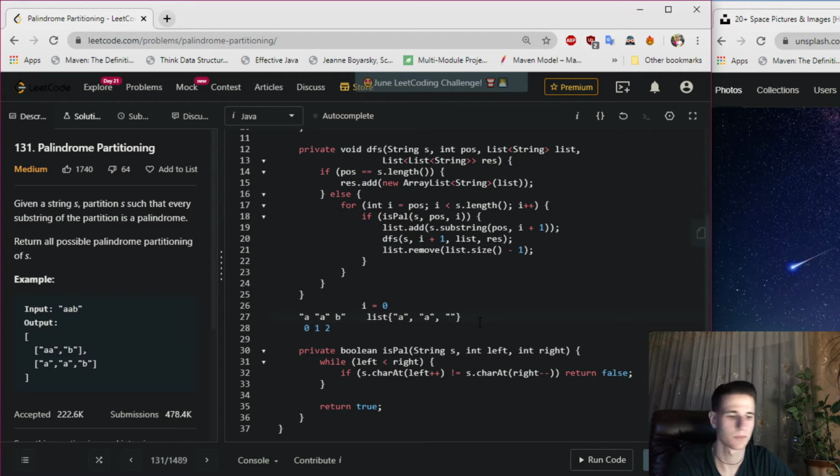We do the same steps. And then I plus 1 equals the length of the string, which equals 3. So we say result.add the current list, this list, right?